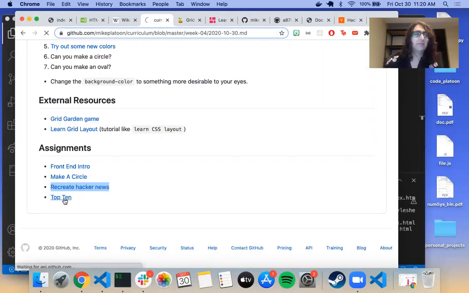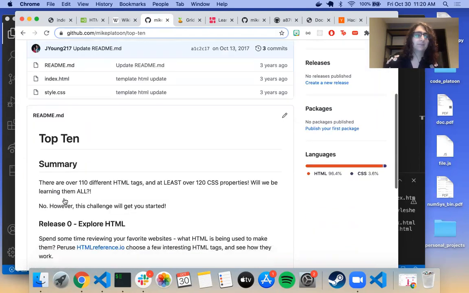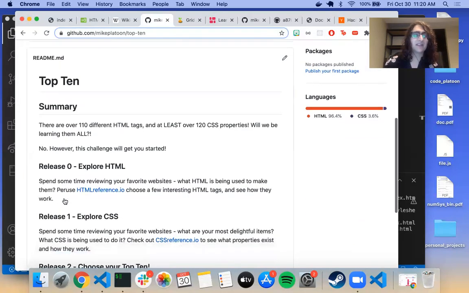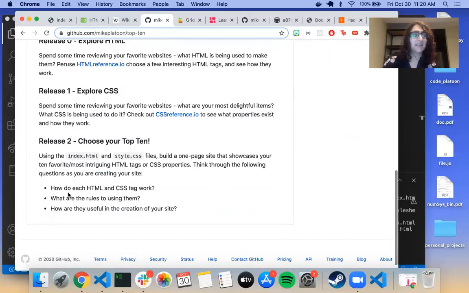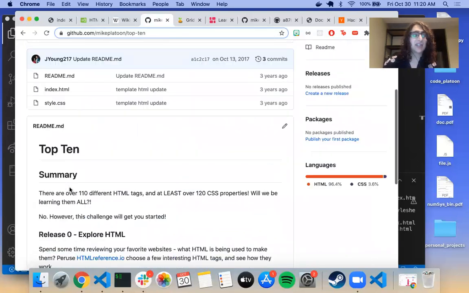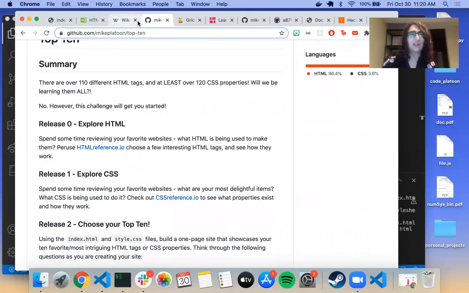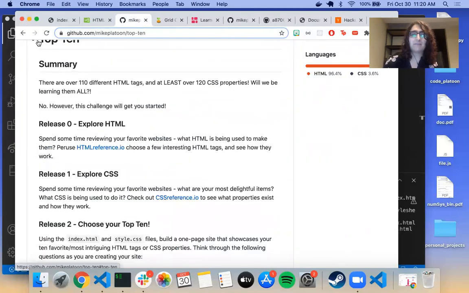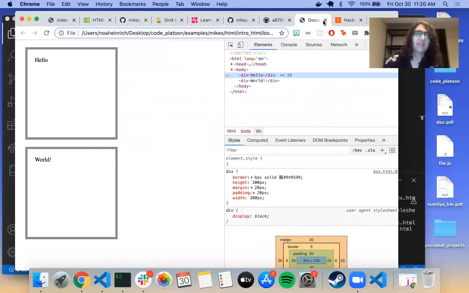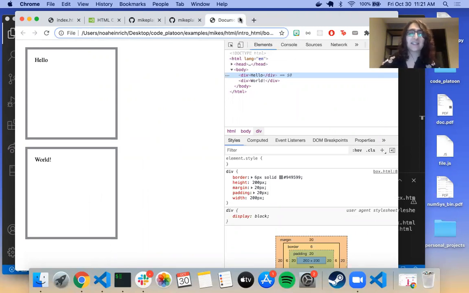And then top 10. It says this will be helping you learn many of the most popular CSS and HTML selectors. A lot of these are more creative and more chance for you, instead of just solving an algorithm, to create something visual, which for some of you may be very simple. For others of you may be more challenging. It's more challenging for me personally because I like to have that logic to it. HTML and CSS has a logic, but it can often be harder to grasp.